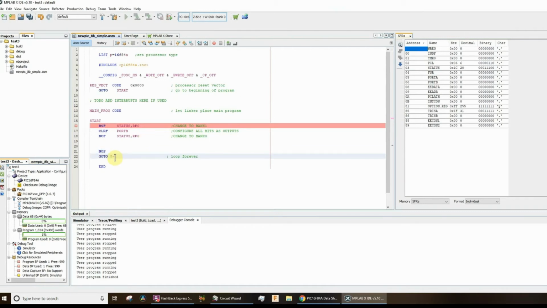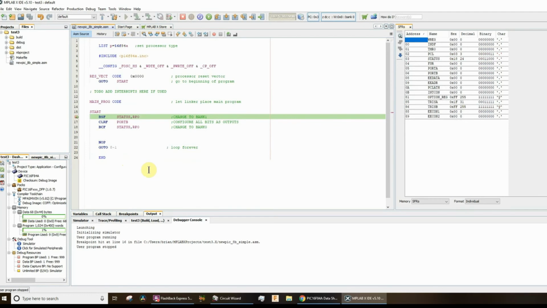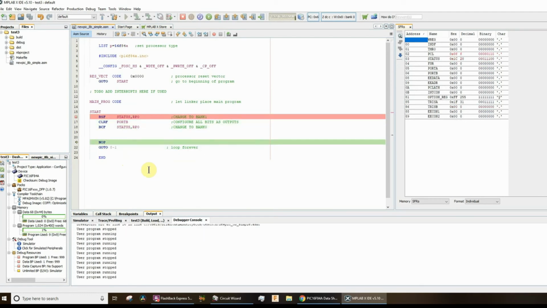Minus one. So rather than just going to the program counter position, which is itself, just going to keep on calling itself, let's go to the previous program counter position, which was not an operation, which is just generally used for waiting instruction cycles. So let's run this now. Once again, it gets to that point, F7, keep on pressing F7, and yeah, I'm repeatedly pressing F7, so that proves the point that it is running. Okay, so let's stop there.